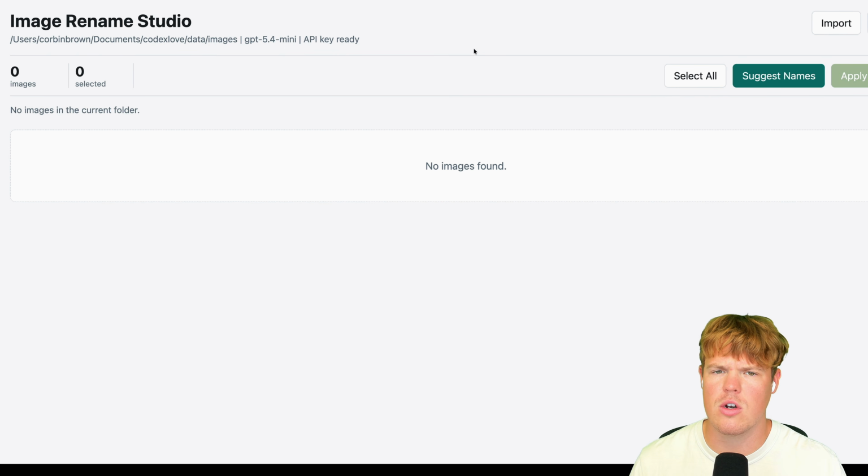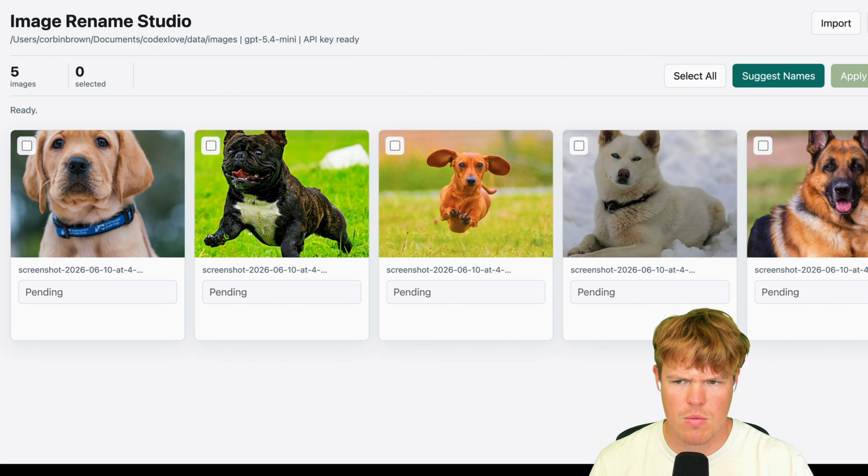And conceptually, you can understand that from here, you can keep going back and forth, editing how you want it to look. Let's see if it works though. So I took some screenshots of some dogs. Let's find out what breed they are. I'm going to go ahead and hit import, boom, and then add the images, and you'll see it's pending. We'll see if it works.